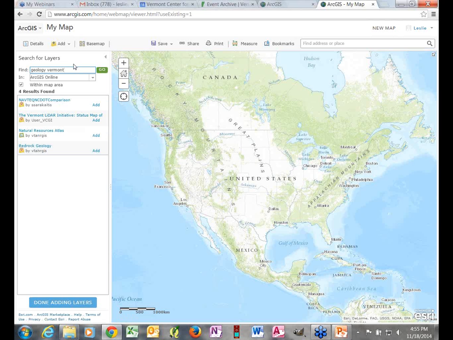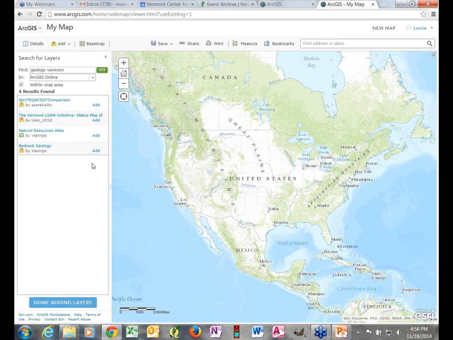So I'll just briefly, in these last few minutes, point out that once you've created an account and you can log in, another one of the add data options, besides your base map and besides information you put on your map directly, is that you can also search for layers, which is what I did here. I chose search for layers, and then what I'm searching is the bigger ArcGIS Online community.